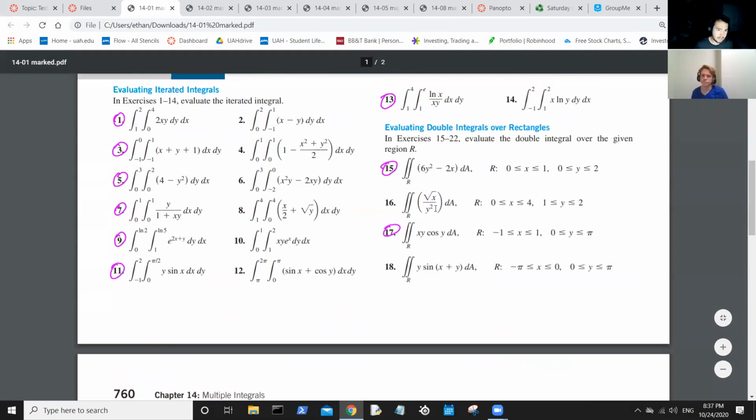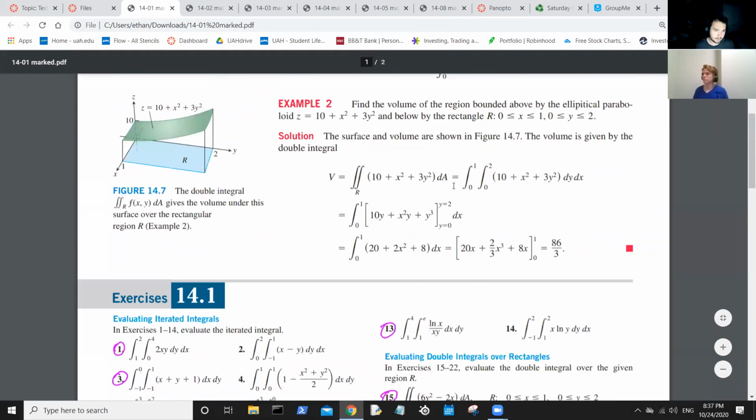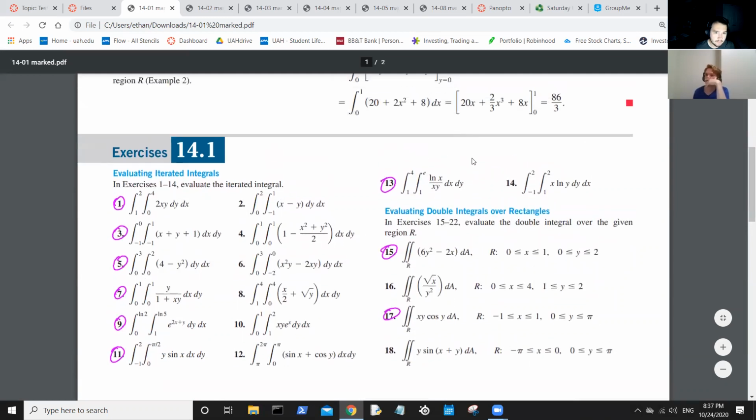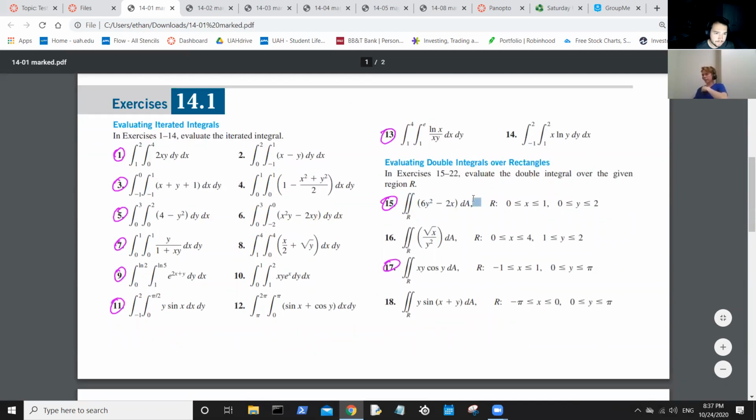Let's look over the remaining ones and see if there's any that are markedly different, although I doubt it. Every single one of these is simply the same process. The process of iterated integration is the same across all of these. It's simply the type of integration that you learned in past calculuses that varies, so that's good to review if you're not aware. If you're not dealing with a variable, treat it as a constant.